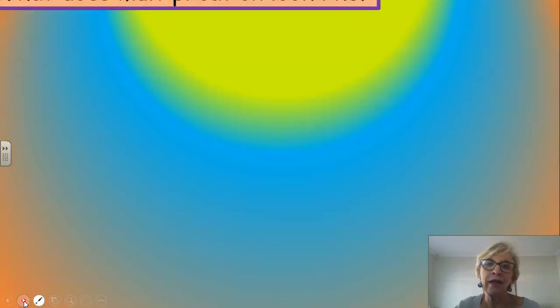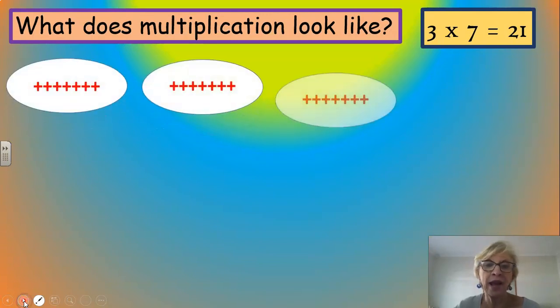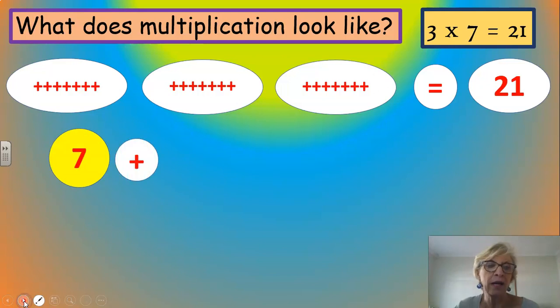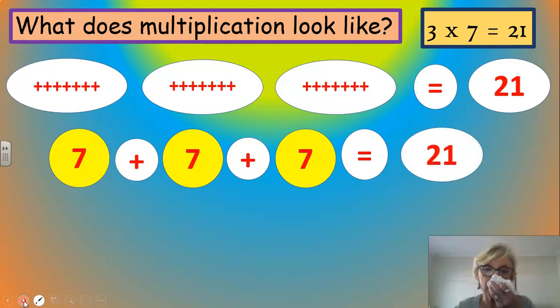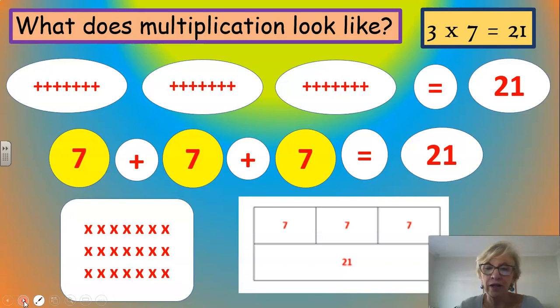The last way we're going to show this grade 3s is by drawing or putting our numbers into a strip diagram. Same example again. 4 times 3 is 12. And there we have 4 times 3 is 12. Now, I'm going to put these all onto one page so that you can see them all together. There's our equal grouping. 4 times 3, 4 3s. And there is repeated addition. 3 added 4 times. And there is our array. 3 and 4 rows. And our strip diagram. We're going to do another example now, which is 3 times 7, using the same diagrams. There we have our equal grouping, which is 3 groups of 7. And the answer is 21.